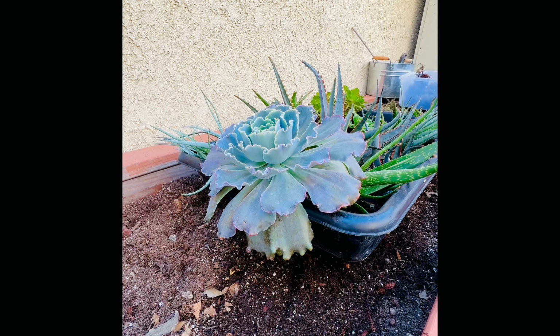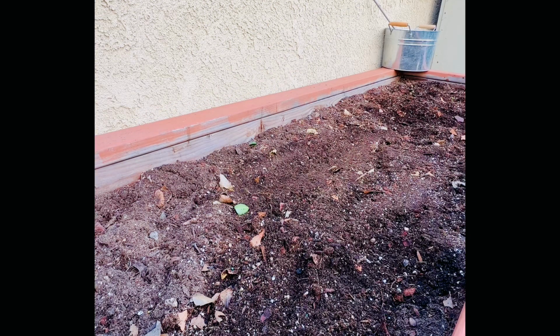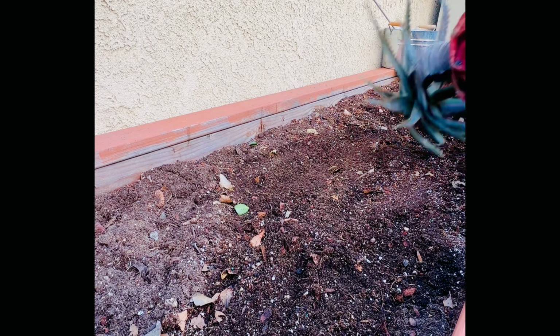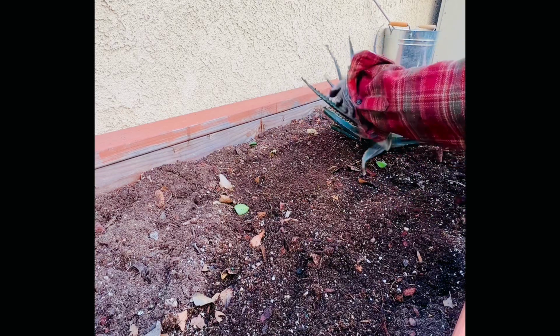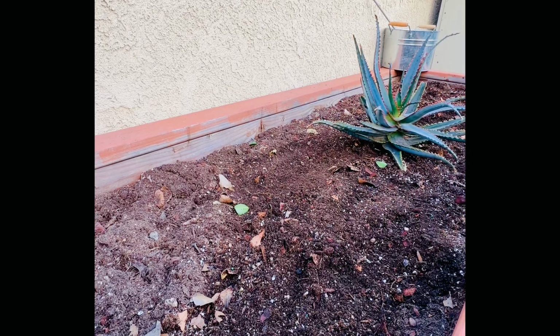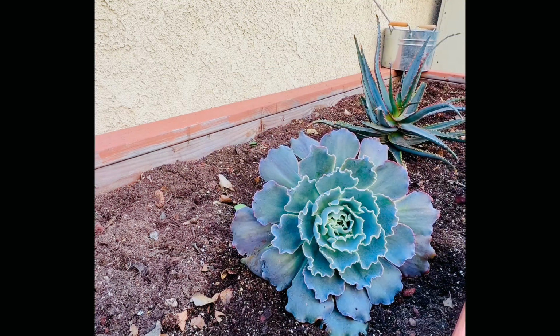My colors again are that dusty blue and those greens and oranges, and everything just colors up so beautifully. So when you're doing this, you have to keep that in mind, that in the summer, when these plants get stressed, they're going to color up different. So it may look a little bit too uniform right now because it is winter and everything tends to just go dormant pretty much.